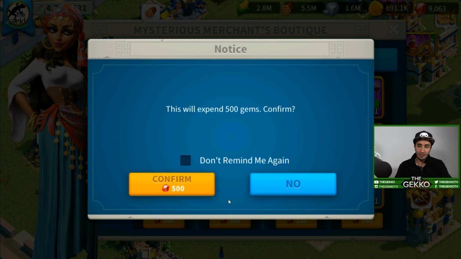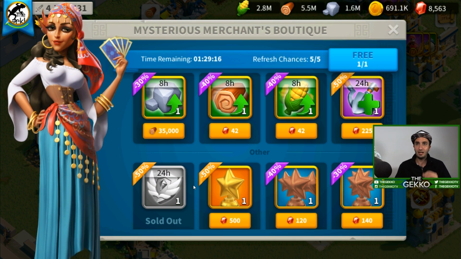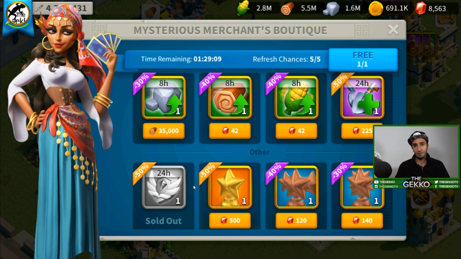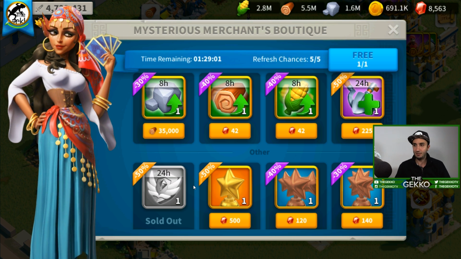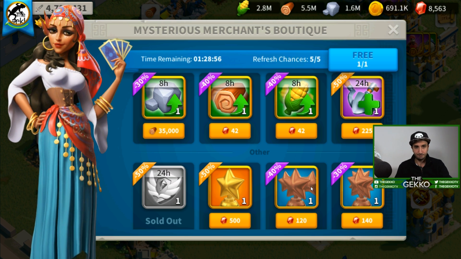And I'm gonna put my gems where my mouth is and pick this one up just so I have a 24-hour backup plan. Will I use it today or tomorrow? Probably not. But in case I ever need one, that's a 50% discount rather than going to the shop and buying one, which has happened to me in the past in the big account, where I had to swallow it up and just go pay the full price and pick up a 24-hour shield because it was just too much and I had to step away.